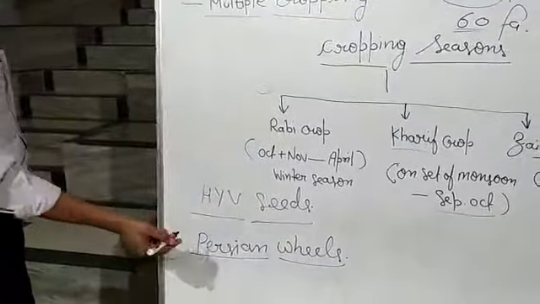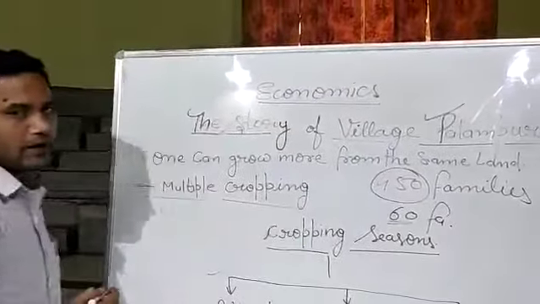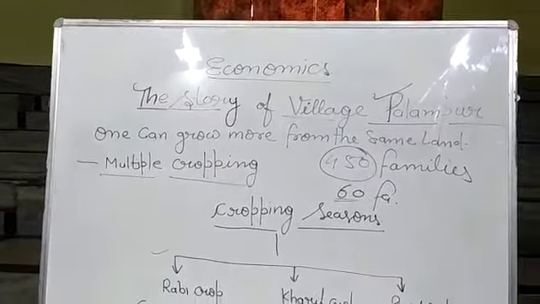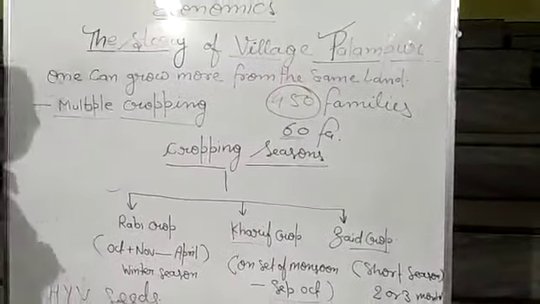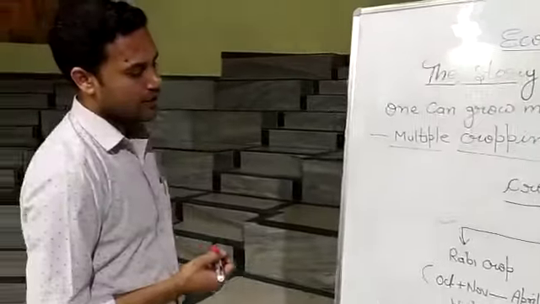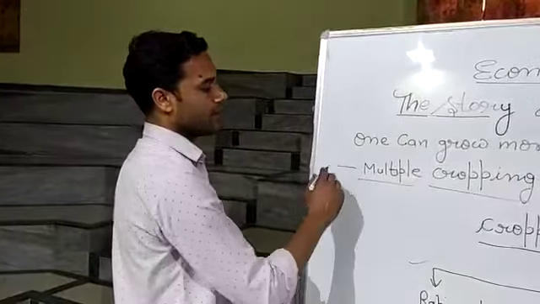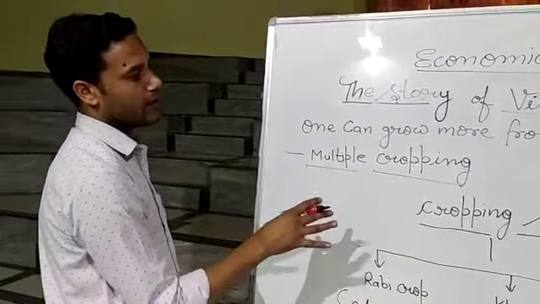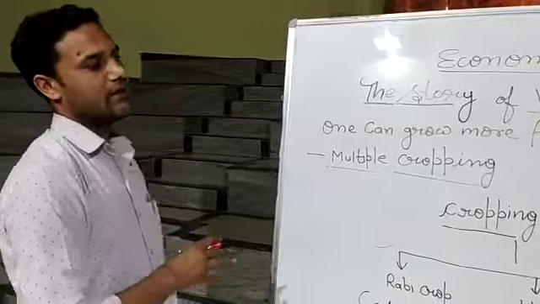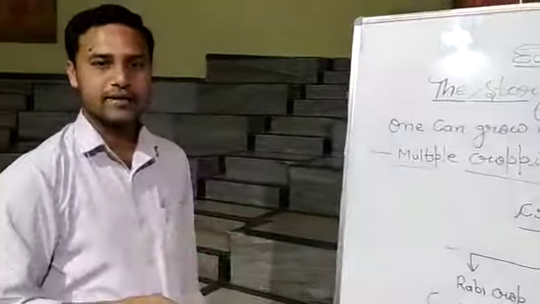Earlier it was used. Now in this modern village there are a number of tube wells which are highly modernized, equipped with the latest technology. They are using tube wells and pumping sets, which are used for irrigation purposes. So in this way we have covered two topics in this chapter: multiple cropping and cropping seasons in India, used by the farmers in village Palampur. And we are covering the next topics from this chapter in the next slides. Thank you.